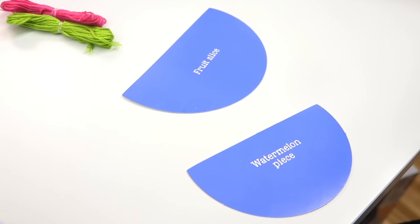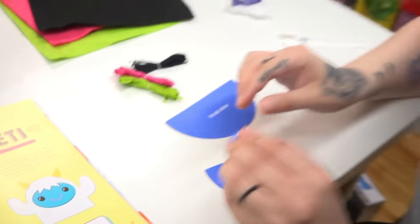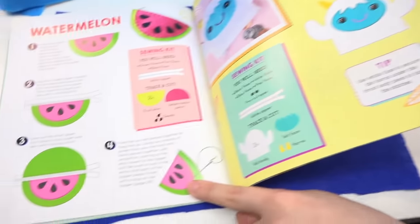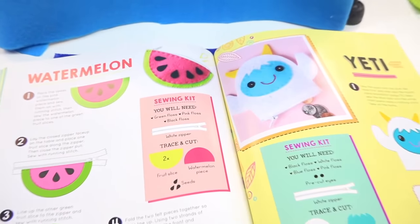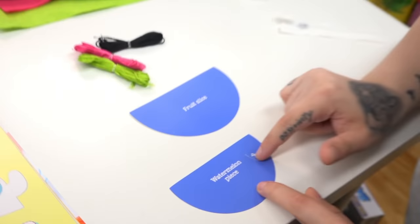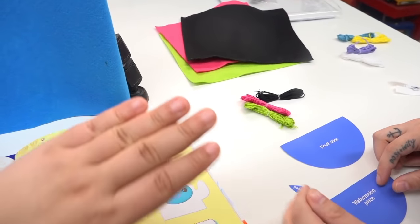All right, so Sika has her 2 pieces, which is the fruit slices and... wait, there's the seeds too. Oh, okay, seeds. How many seeds are you gonna put? I don't know, because here it shows you 3. And then here, it shows you 5. That is confusing. Is it 3 or 5? We'll see. It's funny that you took a project that gives you just watermelon, so you absolutely must take watermelon colors. Yeah, and you were all like, you can just change the colors like it's a watermelon.